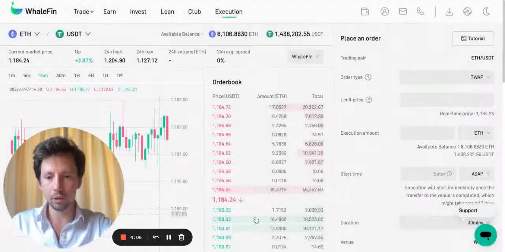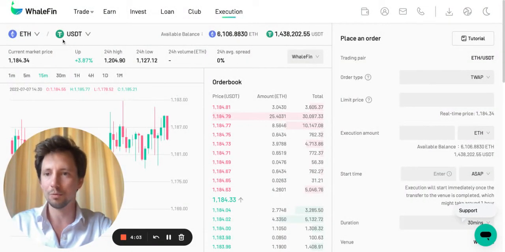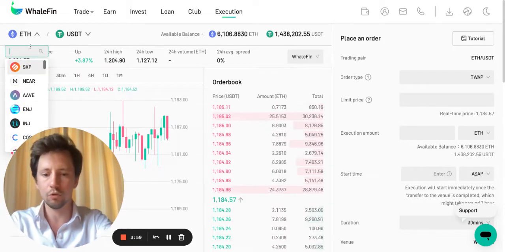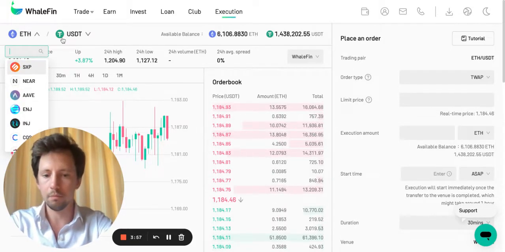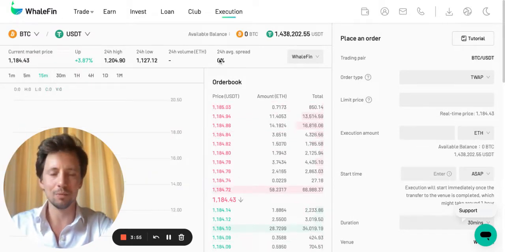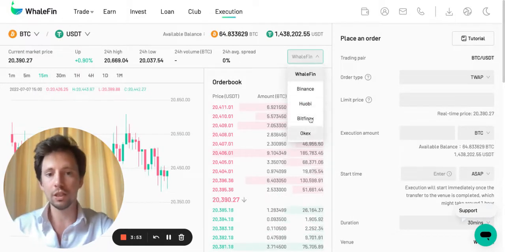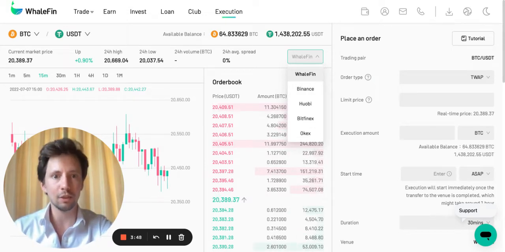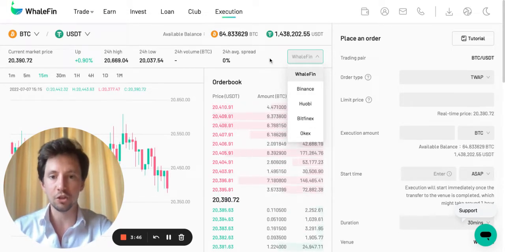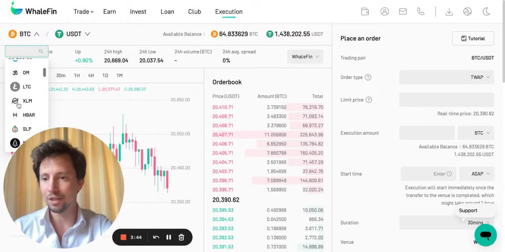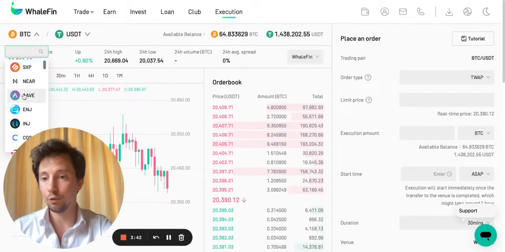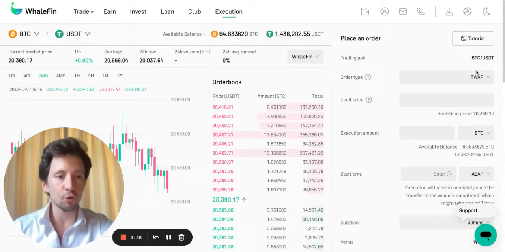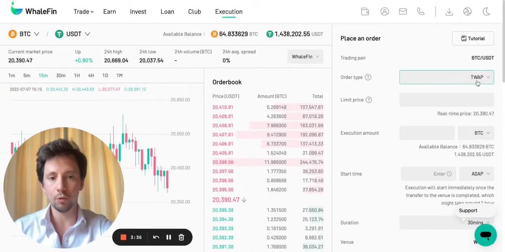I'm going to minimize my window and we're just going to look at an example. So here you can see we're on Ethereum USDT, but you could choose, let's say, well, let's just take BTC as a simple example. You'll see you have access to different exchanges. It's worth noting that Amber is actually connected to 150 plus exchanges, but depending on the asset that you choose to use, and also the algo you choose to use, you might only have access to certain platforms. So here we're already on a TWAP order type.